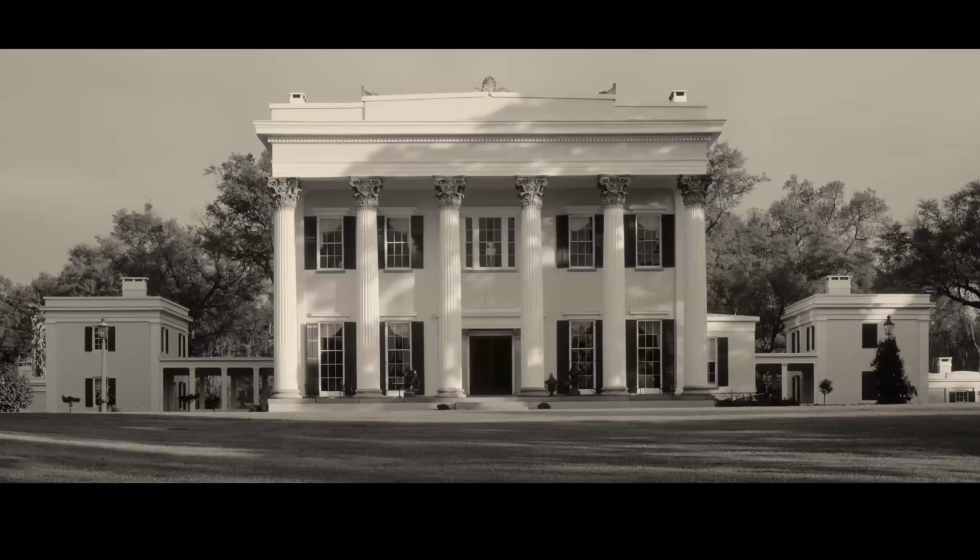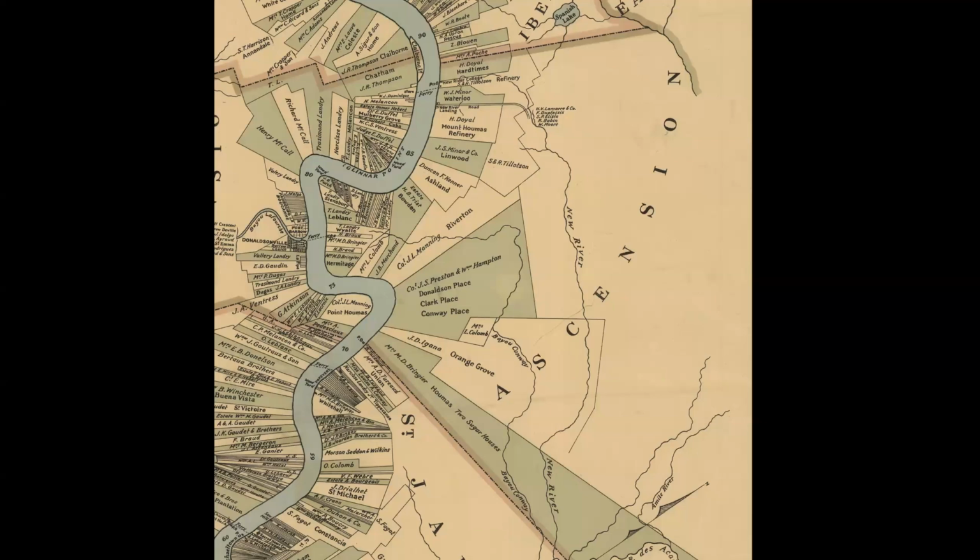From the time of its inception, Millford was always intended to be a showplace, not a working plantation where on-site agriculture sustained its operation, but rather a place to reflect the wealth and status of its owners. Manning was an absentee planter with an agricultural operation 800 miles away in Louisiana.